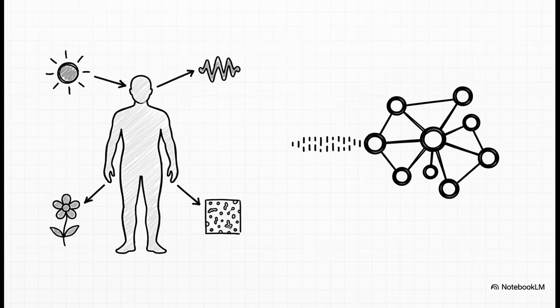And finally, there's embodiment. Our intelligence is so profoundly shaped by the fact that we have a body. Our understanding of simple concepts like heavy or smooth comes from direct physical sensory experience. Today's LLMs are basically pure disembodied minds. They only experience the world through the proxy of text, which is a massive limitation on their frame of reference.